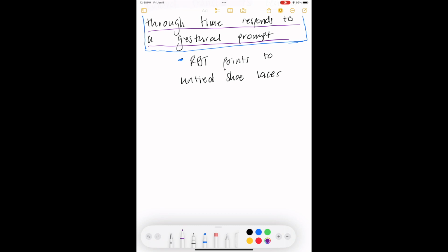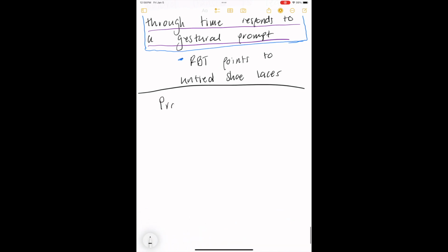Okay, so next is prompting. Here we go. You're gonna prompt a lot as an RBT. I mean, prompting is the way people learn, not just children with autism.